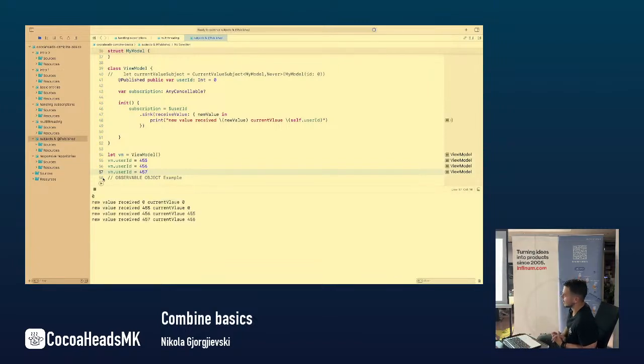So, yeah, actually this demonstrates the thing that I wanted to show. You can see every time we update the value, so again, don't mind the first new value just because it has an initial value, you would have the first received value, but every time we try to update it, the first time we updated with 455, the new value we receive in the print statement here is the 455, but the current value itself is the 0, so the one before.